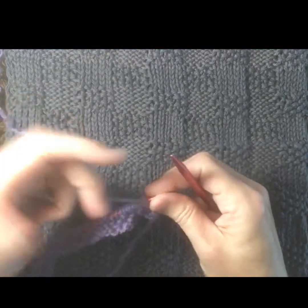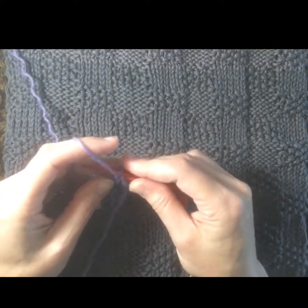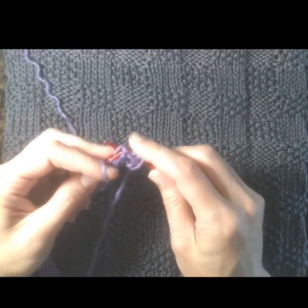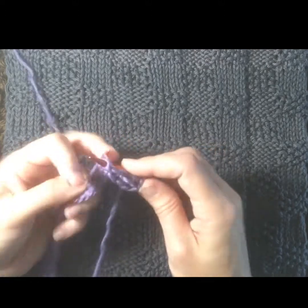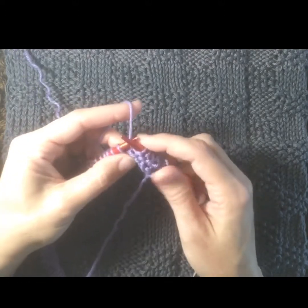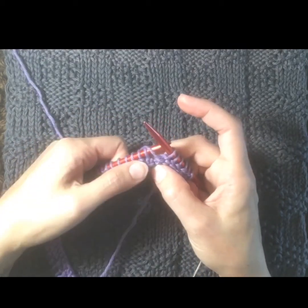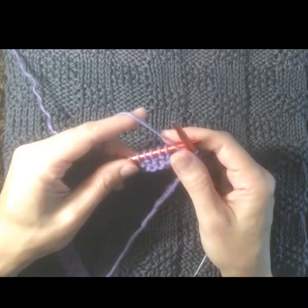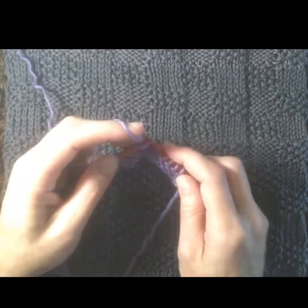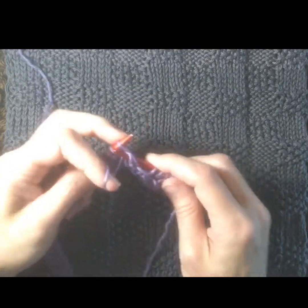Okay, let's do this together. Here we go, slip with this yarn in front. Then purl 5, 1, 2, 3, 4, 5. Now we're doing the seed stitch section. So if we look at our work, we know that we have to do a purl next because there's a knit. There we go. Purl 1, knit 1. Purl 1, knit 1. Purl 1.